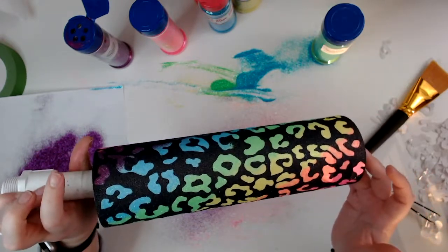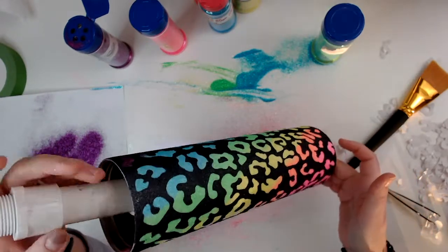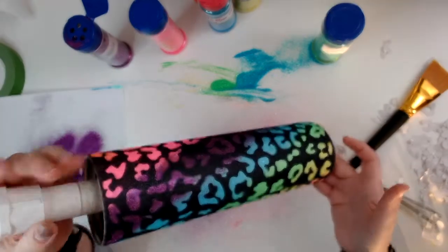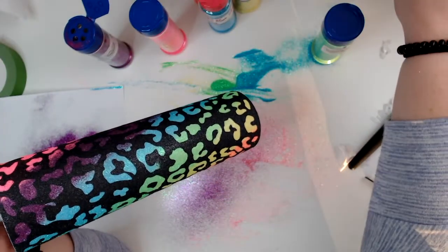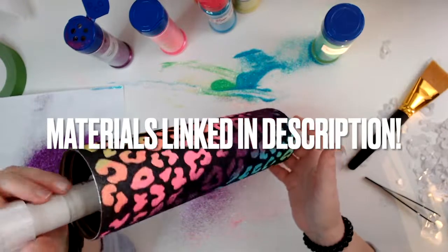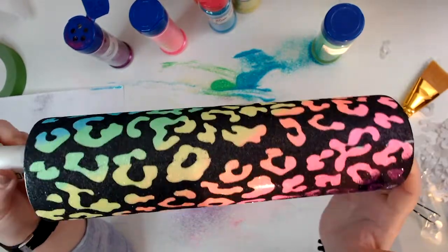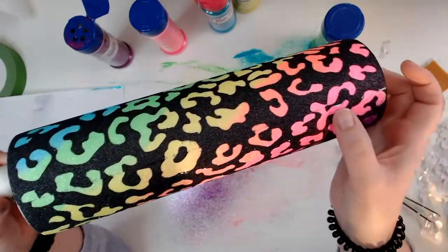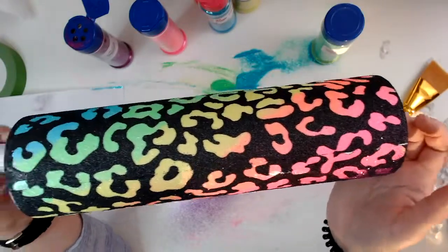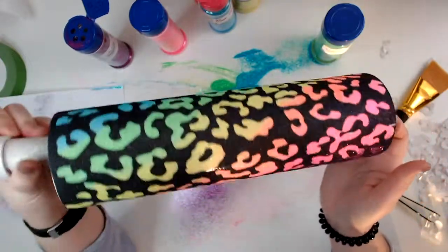But there you go. If you try this out, I'd love to see your finished project. I'd like to do this with all different kinds of colors and styles. Like I said, you can find this template in my Etsy shop, Shanta's Workshop. And it is a seamless design, so other than these pieces that I accidentally tore up, you can't even see where the seam is.